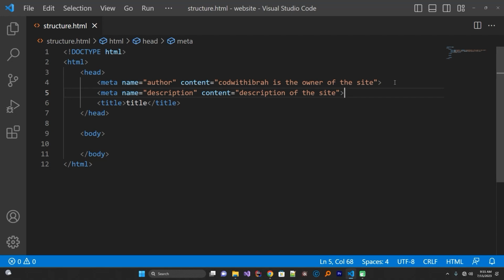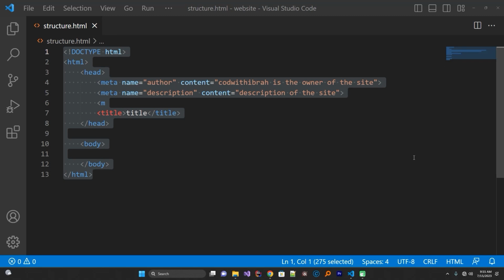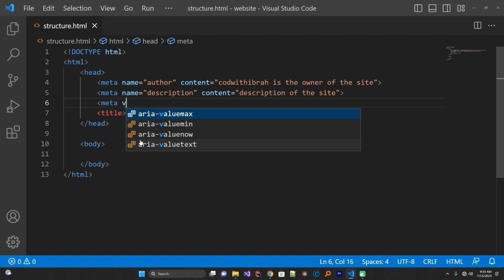And then we also have one other very important attribute that makes our HTML document responsive on all devices. If we want that, we have to say meta, and then viewport.